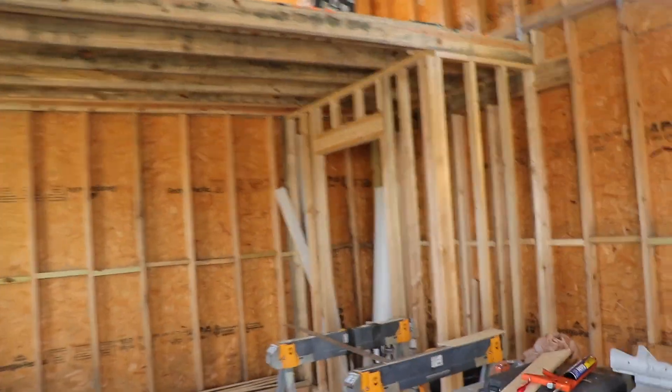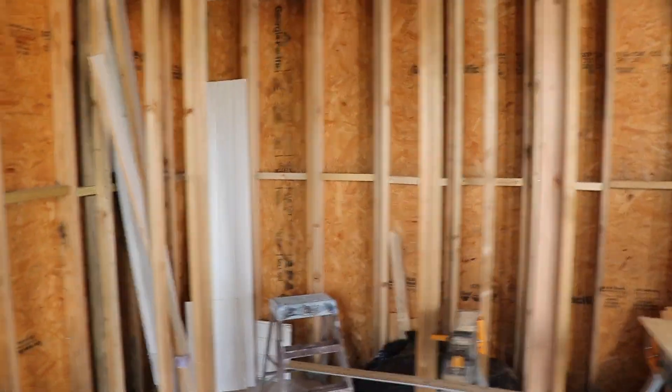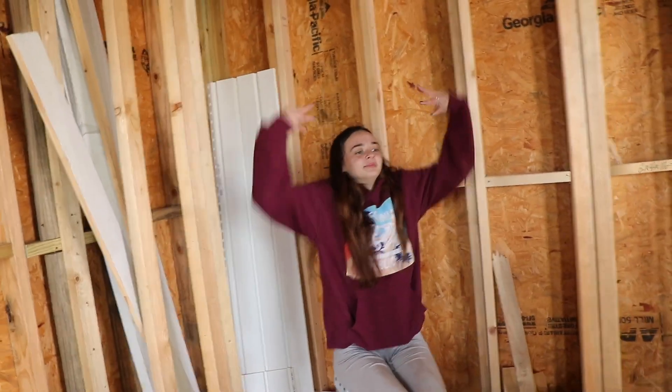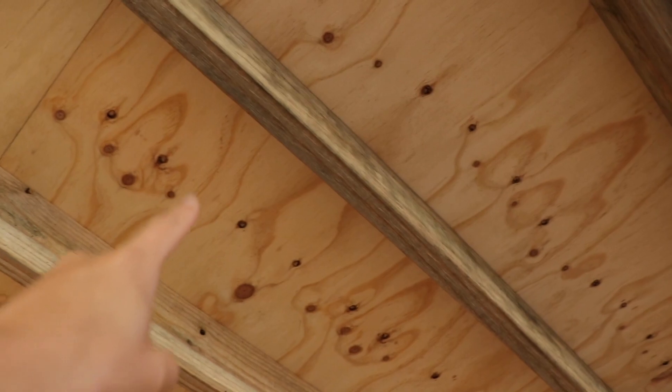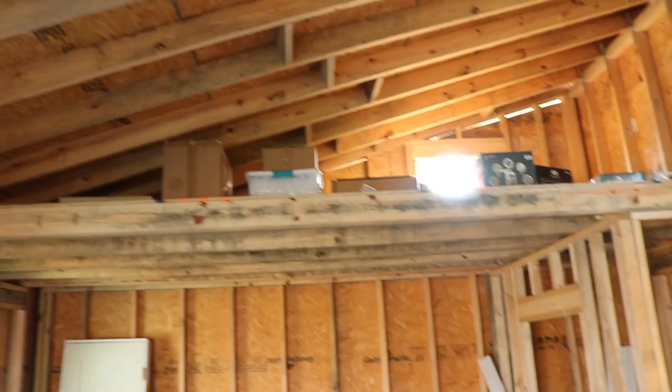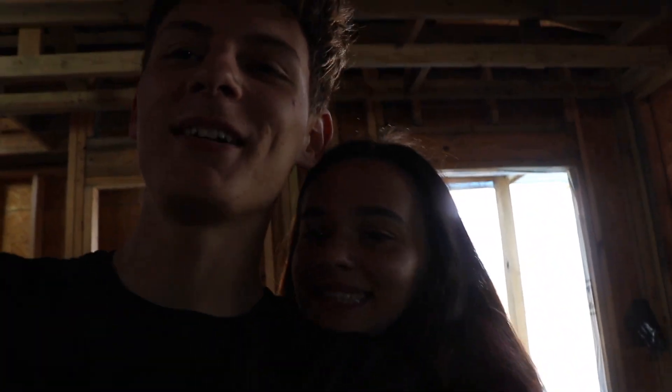When you walk in, that's her closet. This is how big it is. Sometimes when Brielle gets very stressed out, she comes in and sits in her closet to take a breath — because that's what she wanted. These boards up here are the loft floor — we had to build support structures below to hold them up, and the closet actually supports them as well. All our engagement gifts are stored up there. Thank you to everyone who sent us gifts — we love you guys.